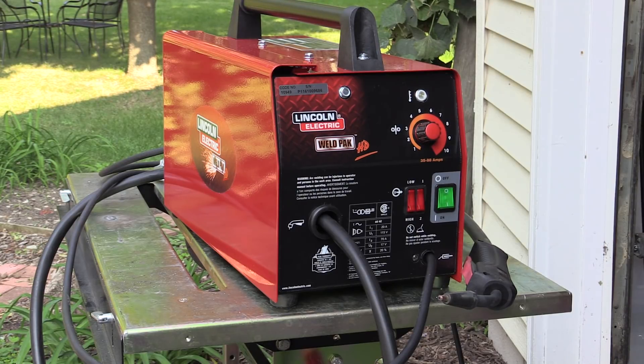I figured I want to get my hands on one, take a look at it, see how well it does — maybe weld some stuff up with it, do some cut and etching, and basically just see what you can actually get out of one of these. I have some materials of different thicknesses, so I'm going to weld up some joints, do some cut and etching, and see how well this welder works. This is the Lincoln Electric Weld Pack HD. I picked it up from Home Depot — it's the cheapest one they sell, under 300 bucks. I'm going to be using the included spool of Lincoln NR211 flux core wire and just play around with it.